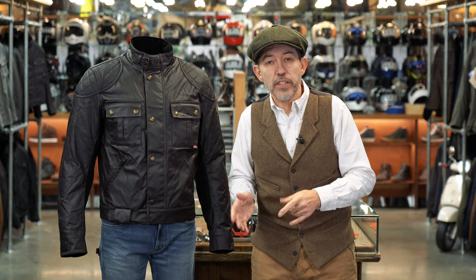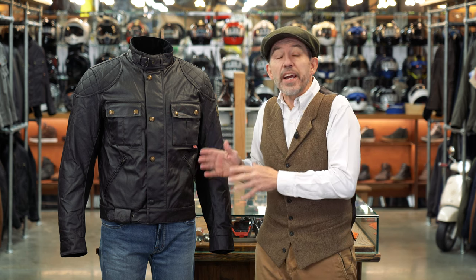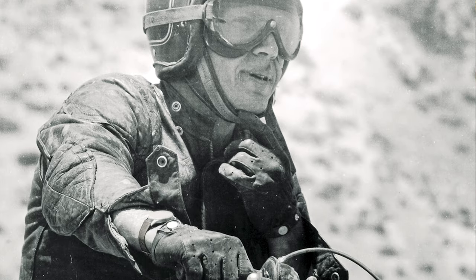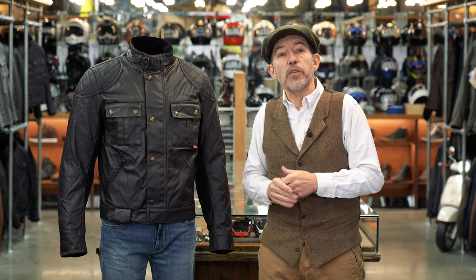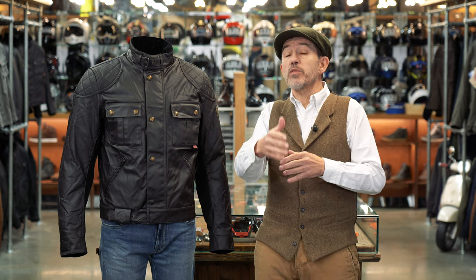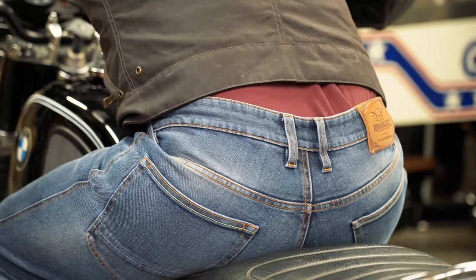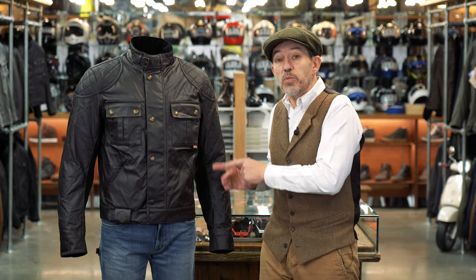We have a love-hate relationship with the Brooklands Mojave jacket. With its Steve McQueen blouse-on style, it's probably the coolest jacket, in our view, in the Belstaff range. McQueen never actually wore one — he never wore a wax cotton jacket like this, but he raced in the desert in a very similar-looking jacket that was actually leather. Our problem with the jacket is that it doesn't really work all that well on the bike. The reason is that it sits too short at the back. I've lost count of how many times we've had a customer here in the shop who sat on the shop bike in one of these jackets, and we found that the hem of the jacket sits an inch or two above the jean line. That is just not acceptable on a bike jacket, particularly one that's meant to be waterproof.